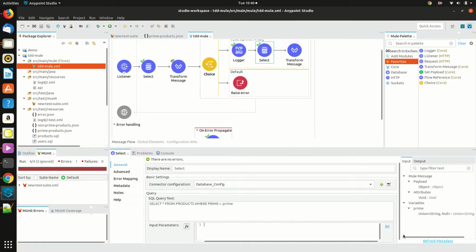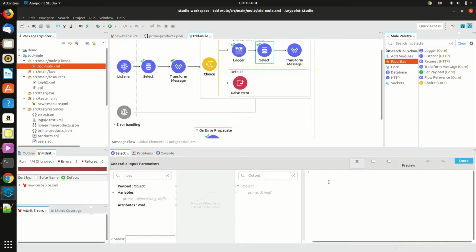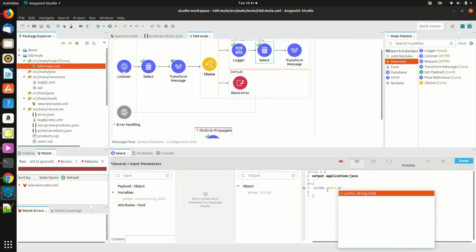Then let's fix this. Prime colon, so it's vars dot prime.